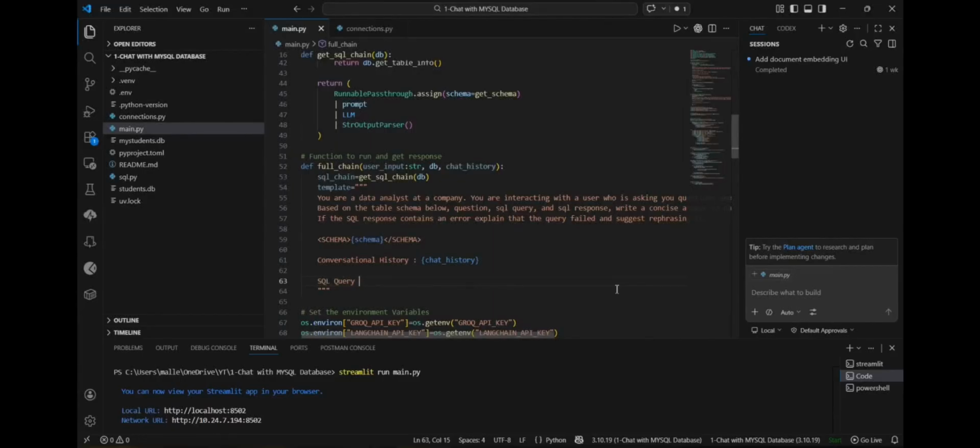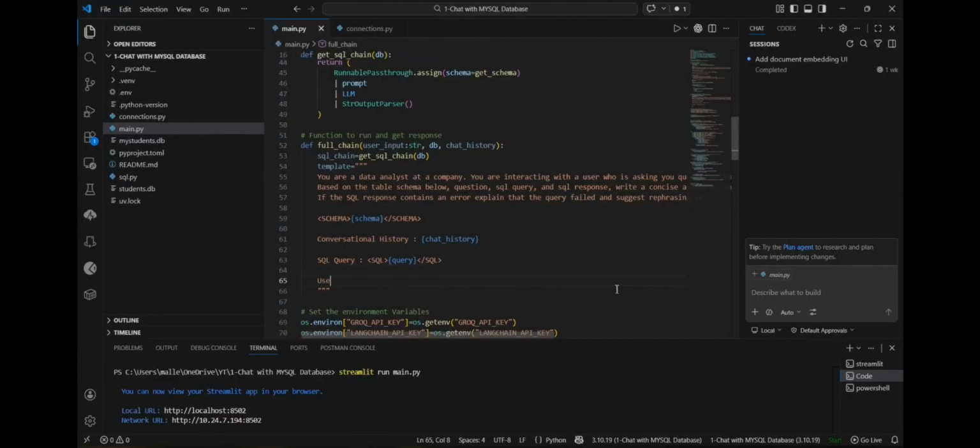So SQL query is in SQL tags, and we'll give it the query, and we'll close this SQL. Now we will give the user question as the question itself.